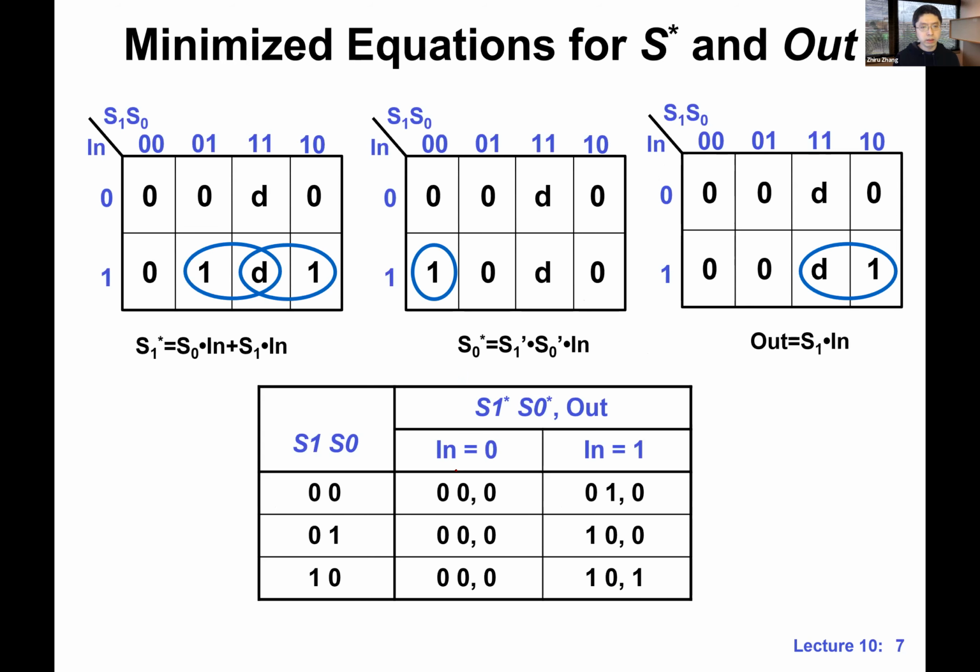And this is the truth table, right? So one thing that we talked about last time is, right, if you look at this truth table, we are missing 1, 1, right? So that's why everything in this row will be don't cares. And we can actually make use of these don't cares to minimize the expressions for both output and next state, right? Okay, again, these are just for your reference, in case you want to derive this on your own and then check your solution.